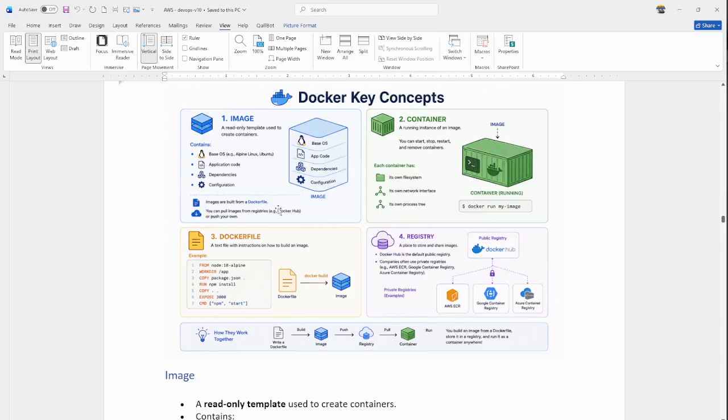Once you are done with this Dockerfile, you will run it locally. It will create its own file system, its own network interface, and its own process tree.